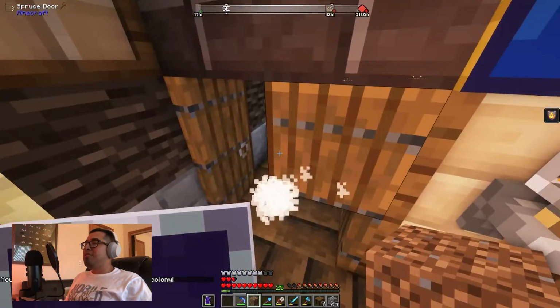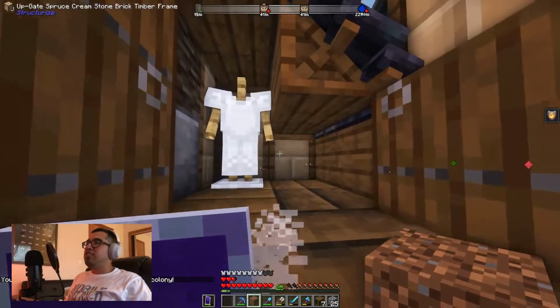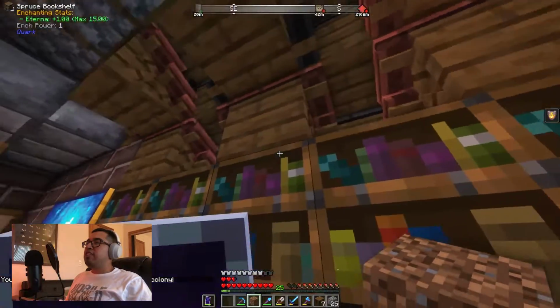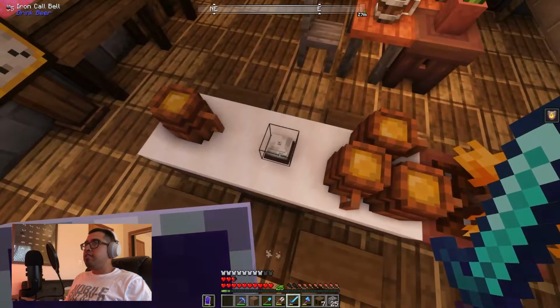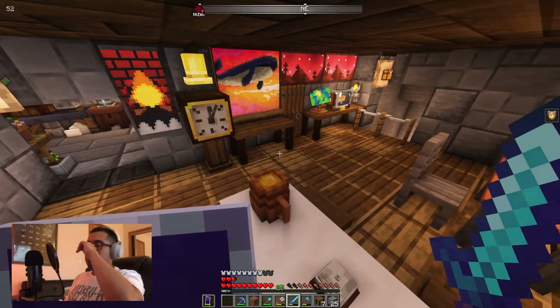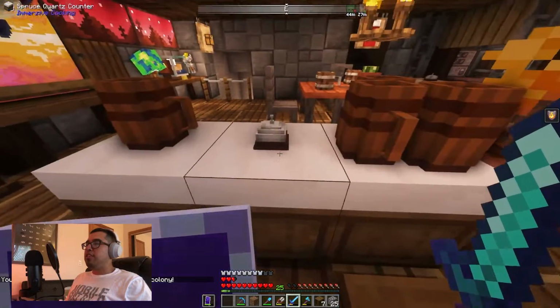I don't know where these doors go to. Oh, yeah, it's just like a closet. He might have gotten this idea from me, actually. I had a closet, too. We all just take ideas from each other. It's really cool. Oh, here's one other thing I want in my house. He's got a little bell, the little iron bells. I don't know if you can use it. Oh, I think you can, but I just can't touch it.